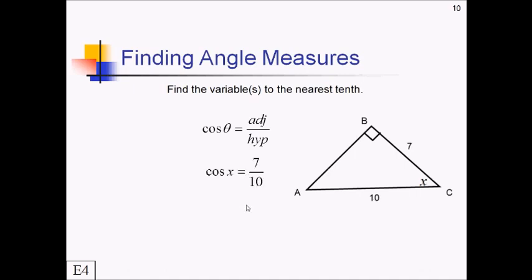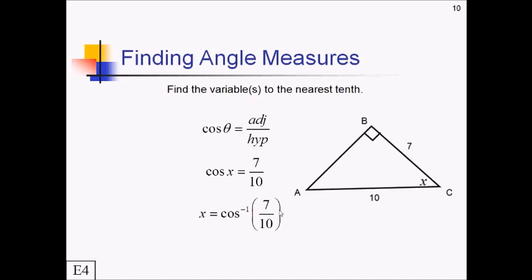And we have to inverse cosine 7 over 10 now. Now, if you got this upside down and you did 10 over 7, your calculator is actually going to give you an error, and we'll see later on why that is, but there's a nice little error checking thing thrown in there. That also happens with sine if you have things upside down. Tangent, if you have things upside down, the calculator still gives you an answer. But at least with sine and cosine, if you're finding an angle, you'll know that you did something wrong.